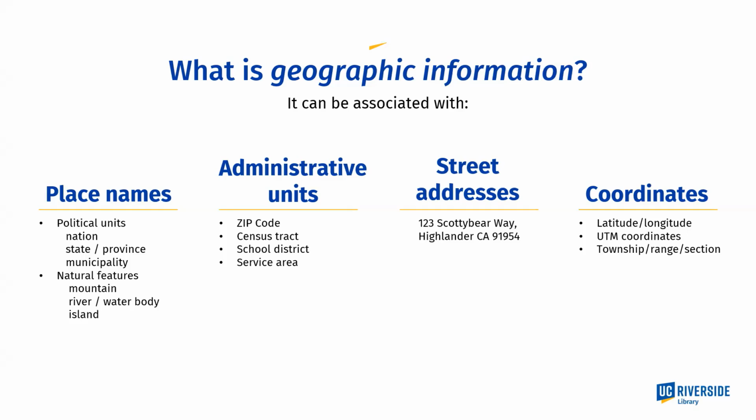You may remember this from learning about it perhaps in geography way back when, but coordinates on the Earth's surface can be something like latitude and longitude, showing where you are in reference to the rest of the globe. If we're looking at maps that are two-dimensional, flat maps, we might have a coordinate system such as the UTM coordinates, or out here in the American West, there was a system devised a while ago showing where property is in relation to a system that's called township, range, and section. So any of those things can be geographic information that can be used in a GIS.